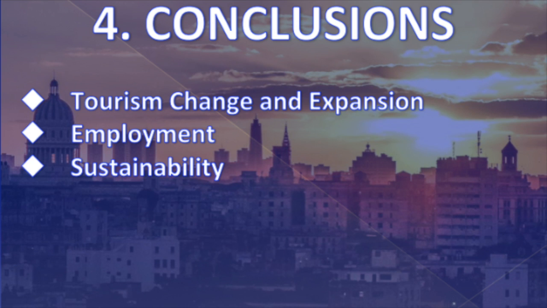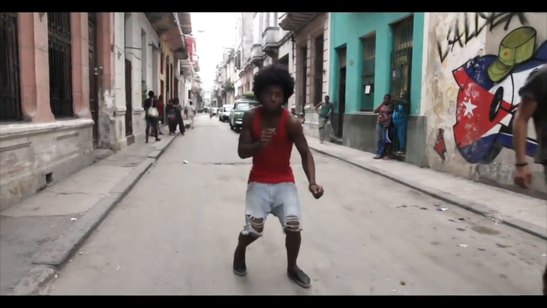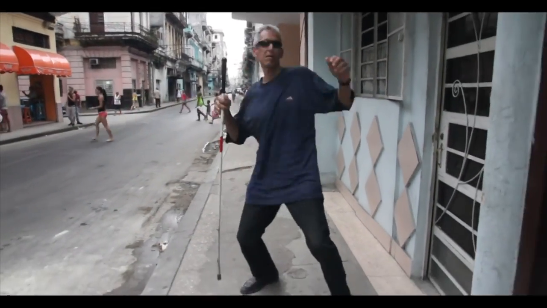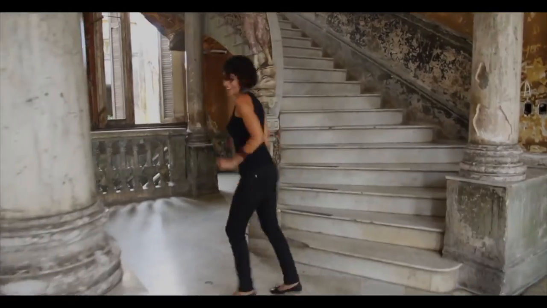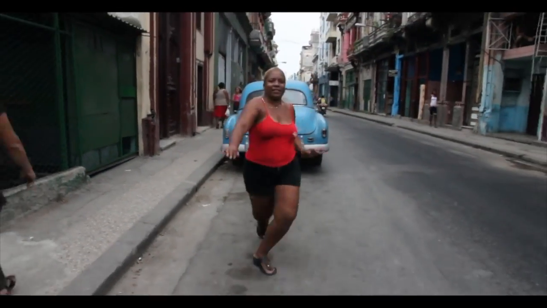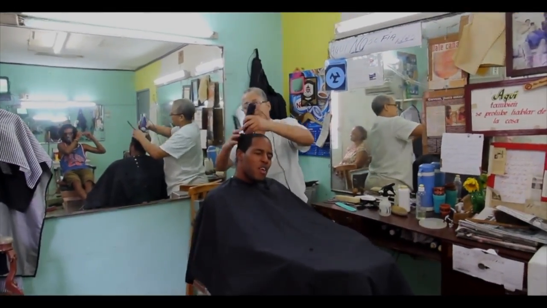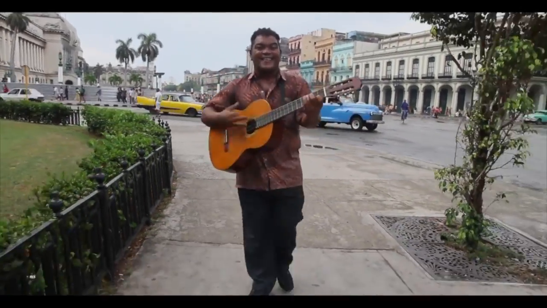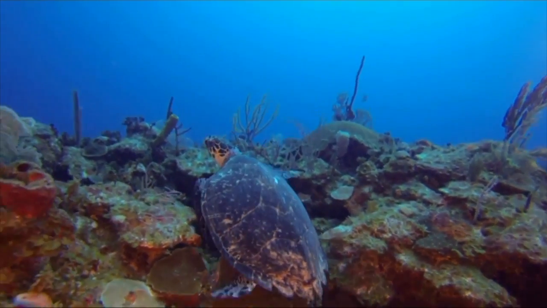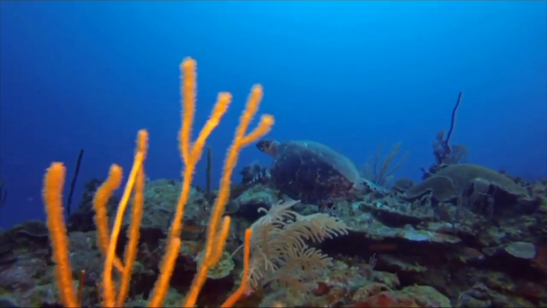In conclusion, tourism continues to change and expand within Cuba, especially since the introduction of American tourism in 2015. Although the tourism industry has created nearly 200,000 jobs for Cuban citizens, it is important to keep in mind that many of these positions are low-paying and targeted towards unskilled workers. In order to keep Cuba a popular tourist destination for years to come, it is very important that the government, its citizens, and its visitors focus on sustainability in order to keep the environment and the precious historic resources maintained and in pristine condition.